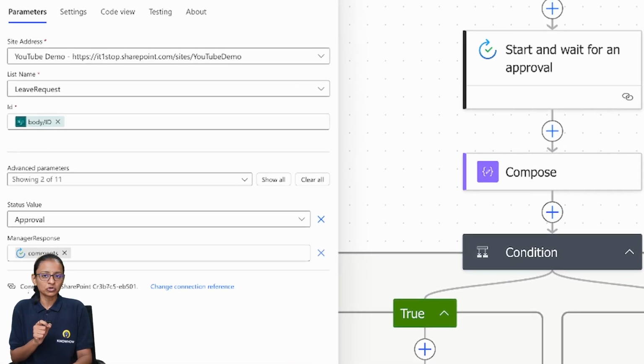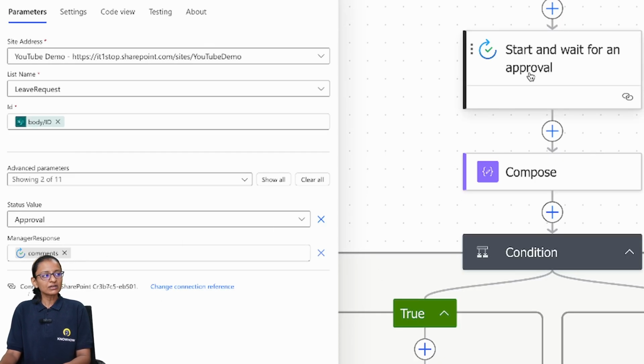Now which item do I want to update? Whatever the item or data we have just inserted in this flow, I can add that. So here you need to write id equal to body slash id, and the list name and site address I need to set. Then status value approved, and whatever the response of the manager, that is comments, I need to store it.